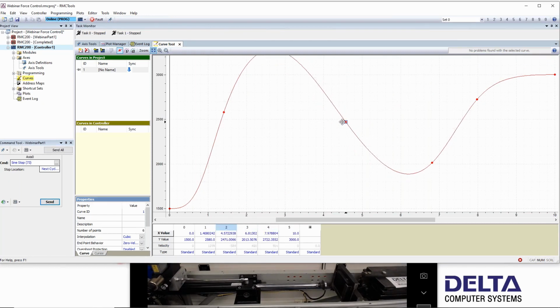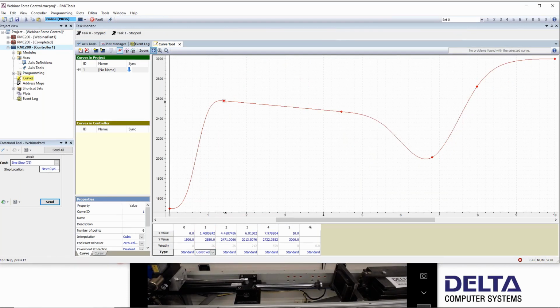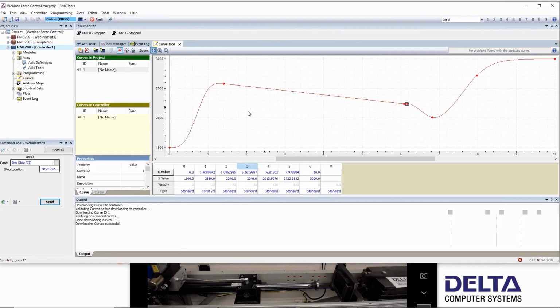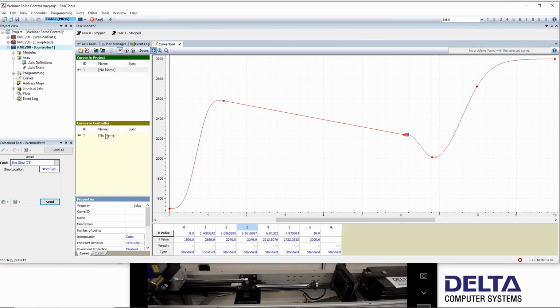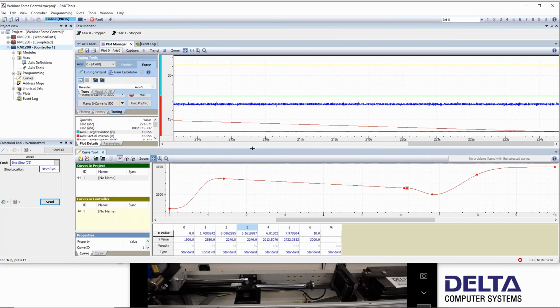Notice that some sections you can make linear. So I'll click this dot here, go down to the selected section, and the type, I'll choose constant velocity, and now I'll make a straight line from this section to this section. And this looks like a decent profile. We'll go download this profile. This curve is curve ID 1. And I'll right click here and split above and below so we can see the plot as we run this and see if we actually get the similar thing.